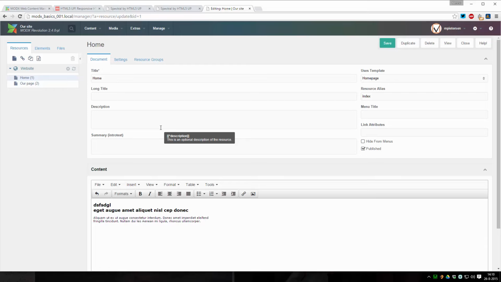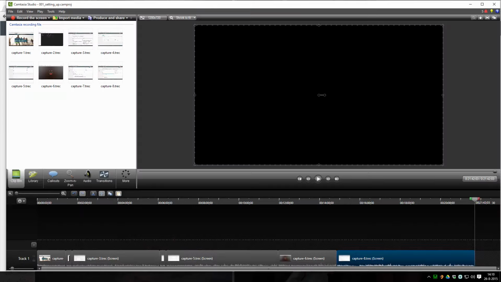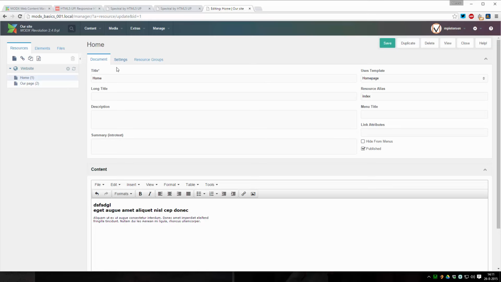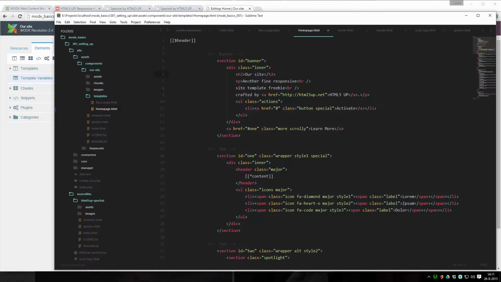Okay, so we have content fields in our templates, we have a header, we have a footer. But what about the bar, the banner on our site? So our banner has a button, it has a learn more button, it has a title. So what if we want to edit those? So my suggestion is, there are several options for this actually in MODX. But let's do it nicely. Let's create something called template variables. Let's go to elements, template variables, and first let's create a category, because this section of the page is called a banner, right? So let's create a category called banner.